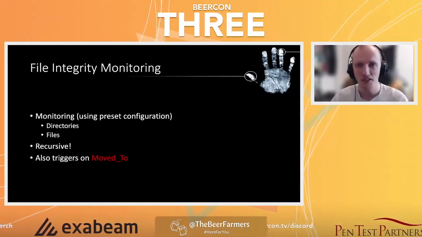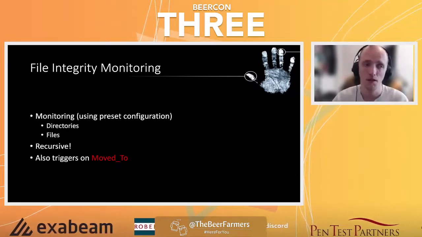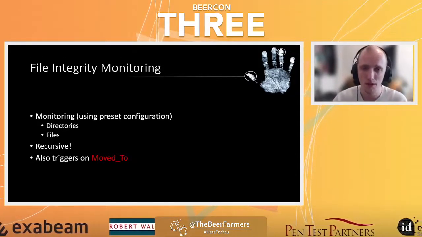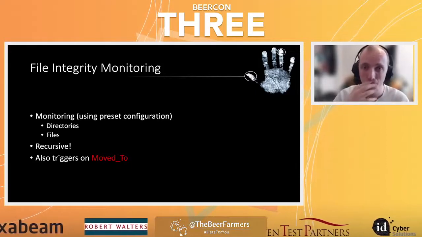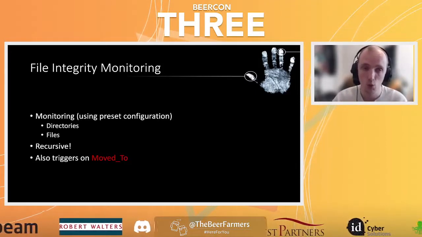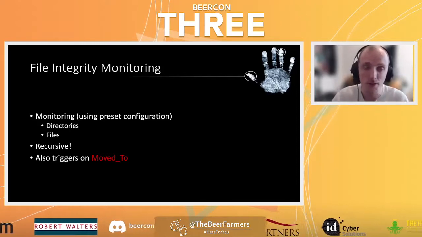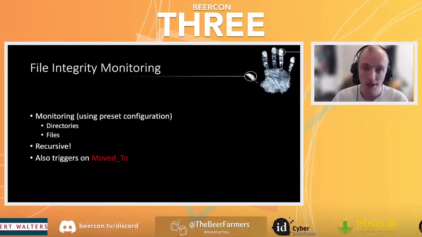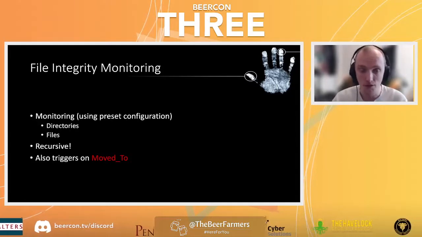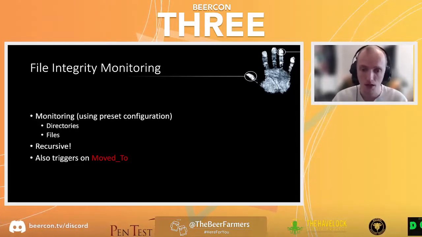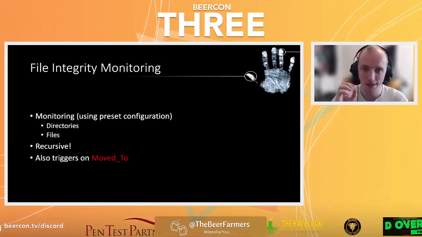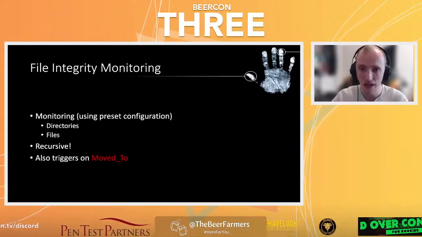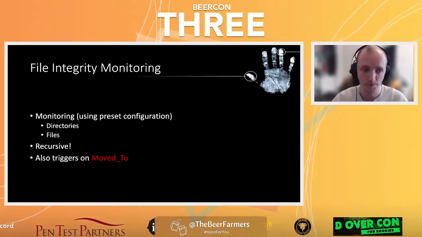Now, let's have a quick chat about file integrity monitoring. File integrity monitoring is quite a rudimentary and basic functionality that can be used to monitor directories and files at any given point in time. It can work recursively as well. It's quite useful. So, for example, if I tell it, okay, monitor this directory, and I add a special character to it, it will monitor all subdirectories as well.